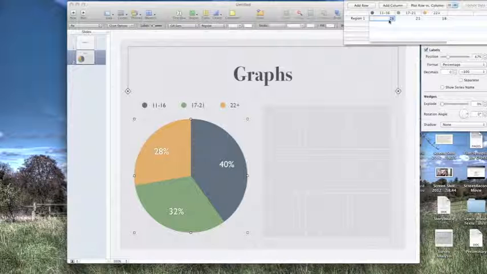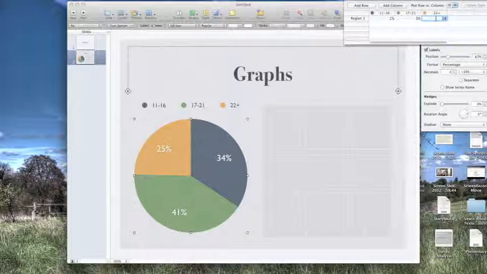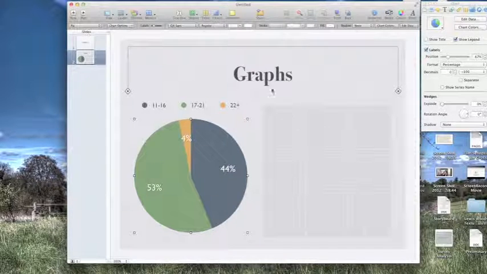I then typed in the amount of answers I had for each question. And this presented it in a key layout to show what happened in my target audience.